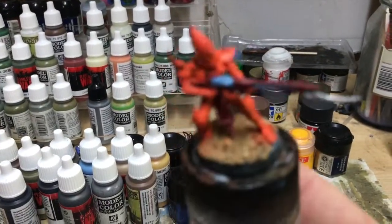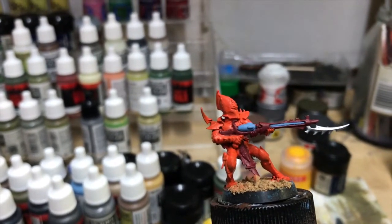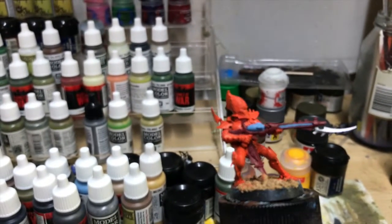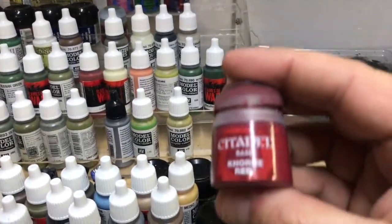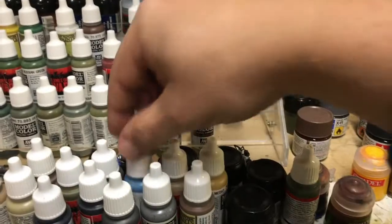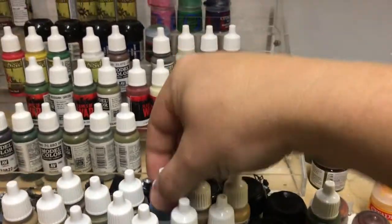The next lot coming through includes the larger weapons — again with that orange base, they haven't been highlighted yet. I'm going for a red gun with a light blue accent, so the red is Citadel Base Mournfang — sorry, Citadel Chaos Red — and the blue is Vallejo Pastel Blue. That'll get a bit of a touch-up as well.